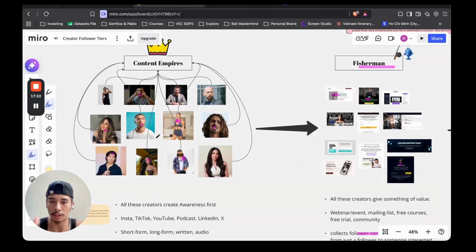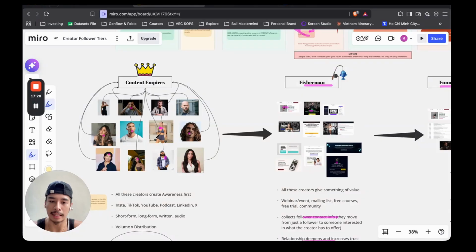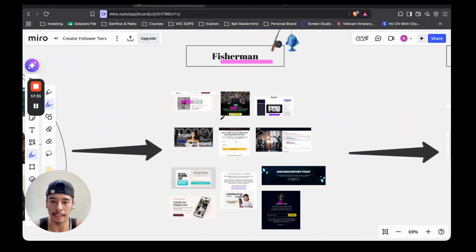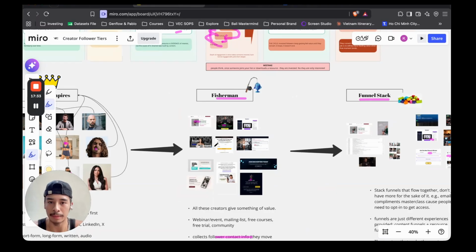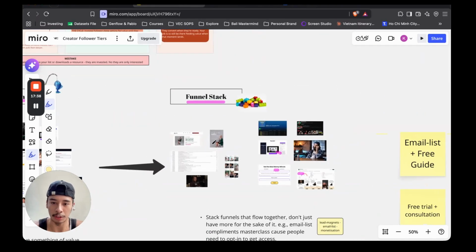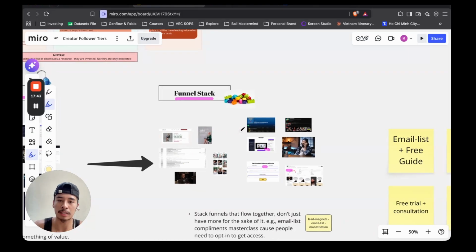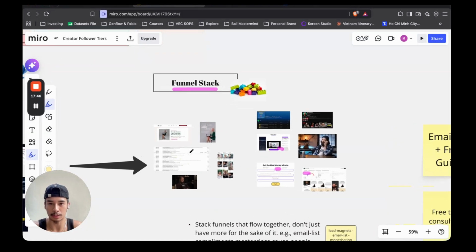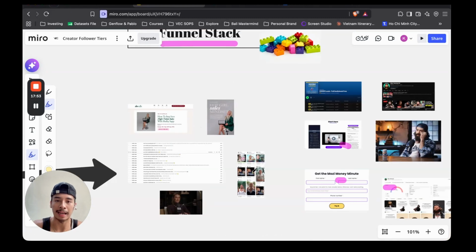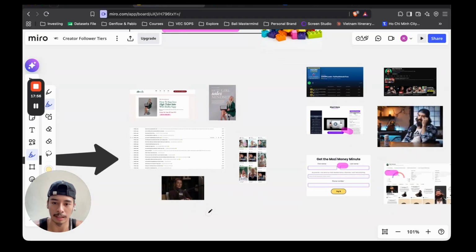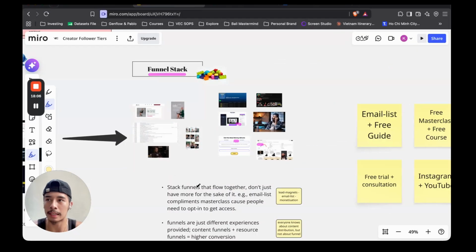To wrap it up, content, like all these biggest creators do, across all different platforms, high volume, they build awareness, and then they'll provide something for free to pull people in. That's what makes them interested. Now the monetization comes when the creator turns that follower from interested to invested, by continuously providing free stuff and having multiple different funnels to keep them engaged throughout the journey as a follower. Email lists, live events, ebooks, paid ads to retarget, appearing on podcasts for more content. And over a period of time, that person will convert because they have seen enough from that creator. They have engaged with multiple different things, they trust that person, and then they'll convert.